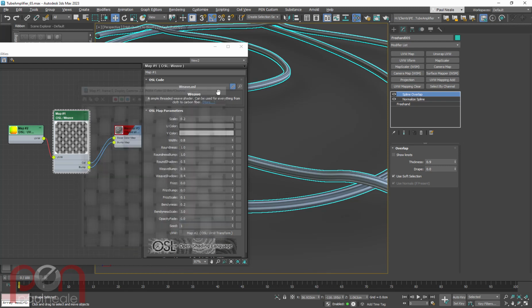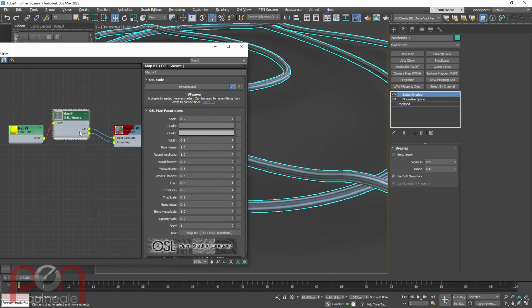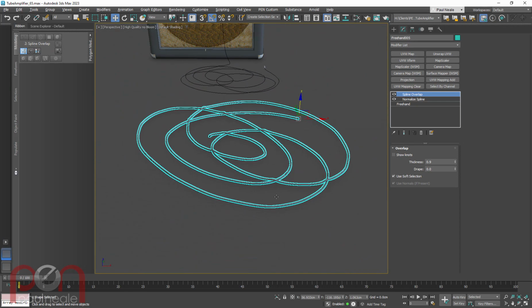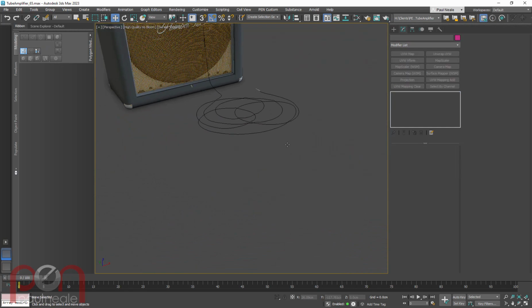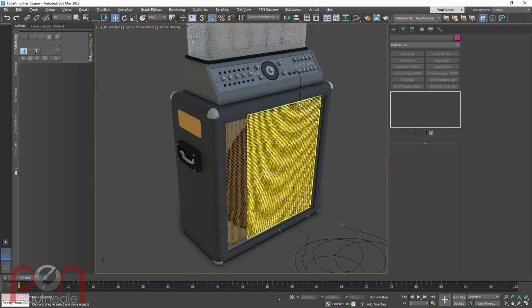So I don't need to create this. There's other ways of dealing with this. We'll get deeper into that at another time, but there's a quick overview. Essentially, what we've got is a spline that's already unwrapped here. So if we look at the other splines, they're much the same.